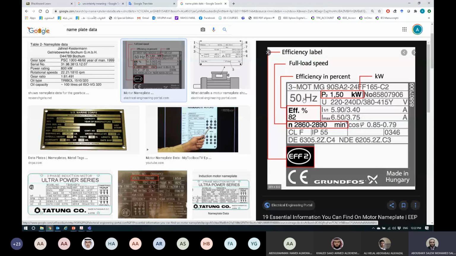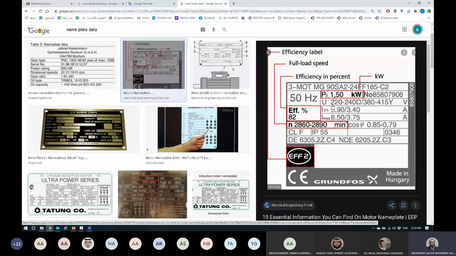Again, here you have U, which is the supply voltage, the standard in Germany. They do not use the symbol V for volt, because mathematically they cannot say V equal 220 V. Mathematically it is wrong, is it right? But you can say U equal 220 V. This is mathematically right. For that, in Germany, they give different symbols for voltage and current. So U here means the voltage: 220 to 240 volt for delta connection, 380 to 415 volt for star connection.